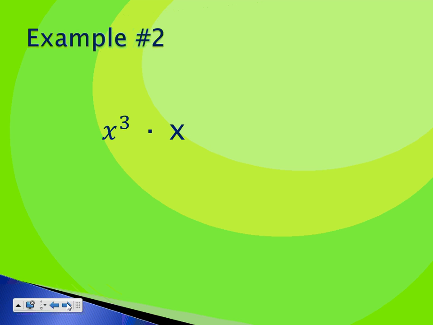Okay? How about example 2? Every example I have has a purpose. Anybody want to tell me what they think this might be? I hear, what did Caitlin say? X to the third plus 1? And which would be x to the fourth? Do you all agree with that? Anybody think it's just x to the third? Oh my goodness, y'all are too smart for me.